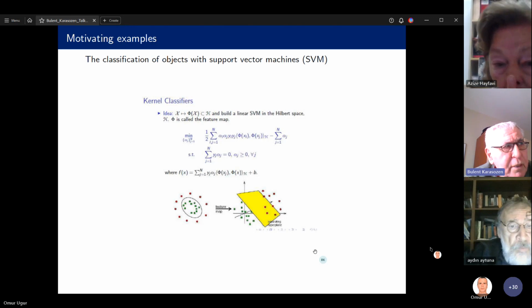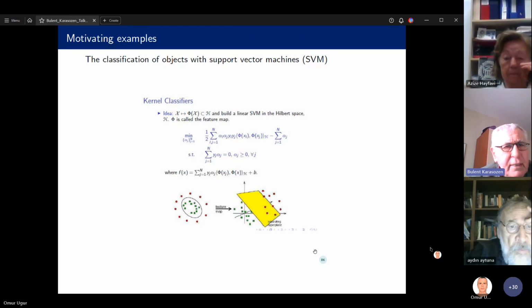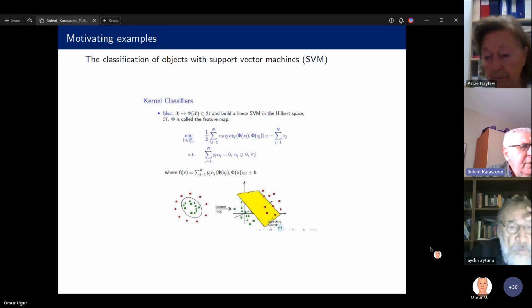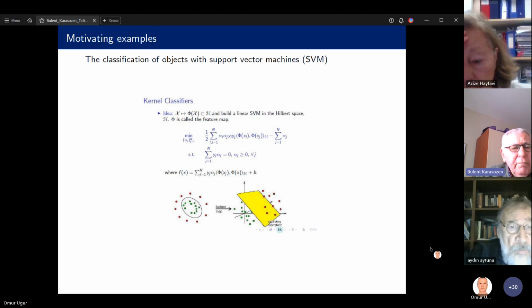And you see, this is a typical classification. On the left, you see a nonlinear classification with an ellipse, but here is a classification in the feature space within a linear space. And this is now a lot of techniques. Support vector machines are really very important for many classification problems, and there are a lot of books and software on this.